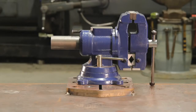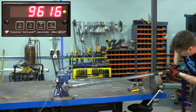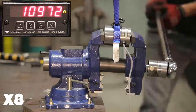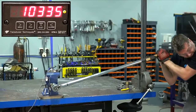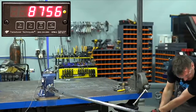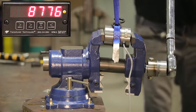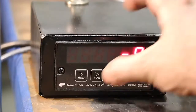Next up is the Irwin Multi-Purpose. That's already 180 foot-pounds. Something's already breaking, it feels like. Something's gonna break right here. Next one. Okay, I lied. Next one. It's getting loose. Something's happening. Something's giving. It's just pulling through the casting.